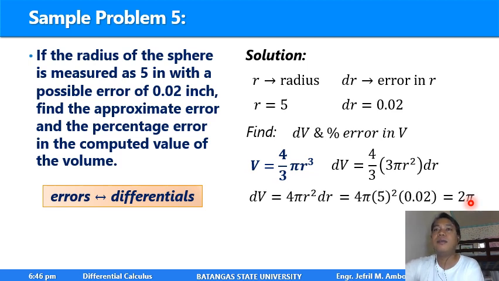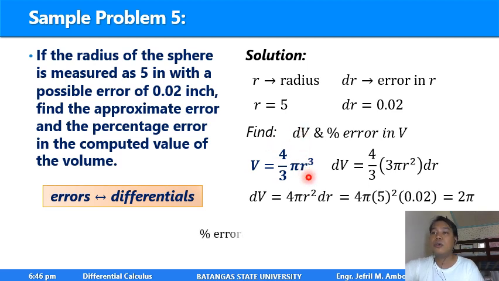Now, anong sunod natin gagawin? Kunin mo naman yung percent error sa measured volume. Paano ba kumukuha ng percent error? Ay di natural, error divided by the actual volume. No? Times 100. Okay? Kasi percentage. So, yung error na nakuha natin, ito yon, divided by the actual volume, which is this. Okay? Gagawin mo lang naman, para makompute mo yung volume, substitute mo lang yung radius na 5 dito.